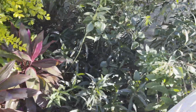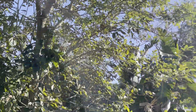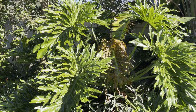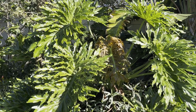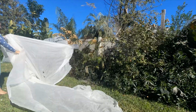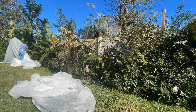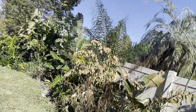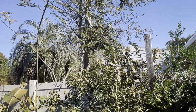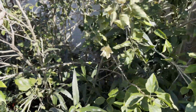Those Hawaiian tea or cordyline look great. We've got some frying here, but the underbrush is great because it has the tabebuia up there to help cover it. And I did not think that this big old philodendron would do as great, but it was so big I couldn't cover it. Only the new growth got burnt. I've got a lot of trimming to do on this side. This got a whole lot of burn. Everything's good underneath, so if you look underneath here, it's all happy.